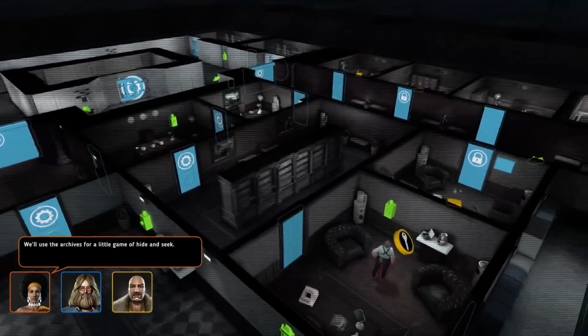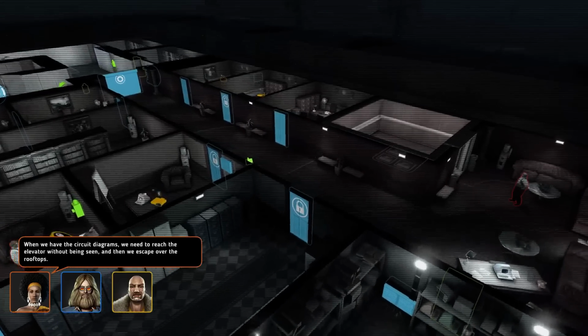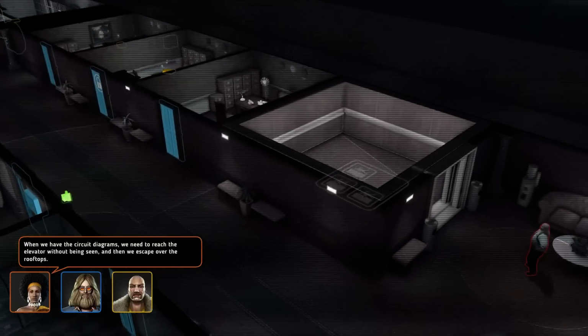We'll use the archives for a little game of hide and seek. When we have the circuit diagrams, we need to reach the elevator without being seen, and then we escape over the rooftops.